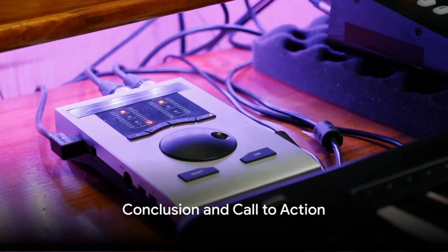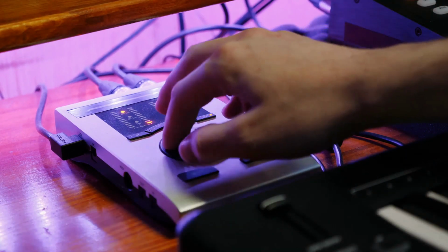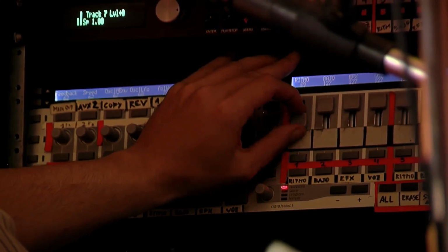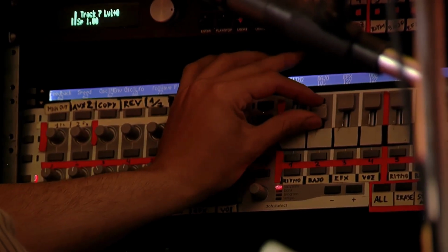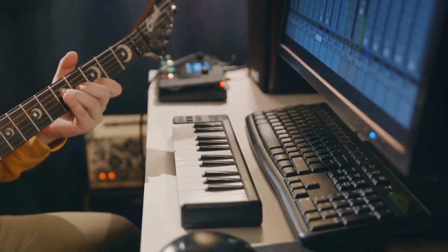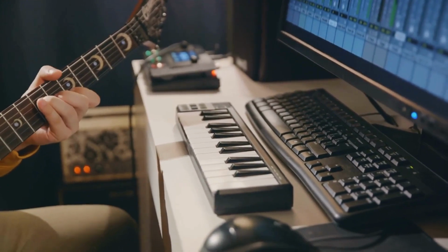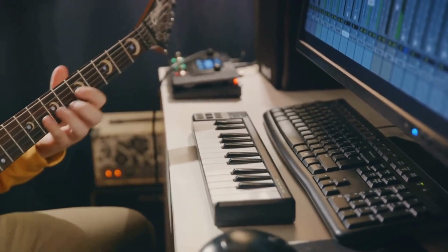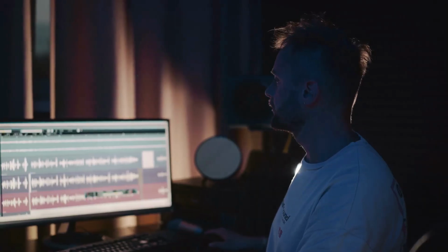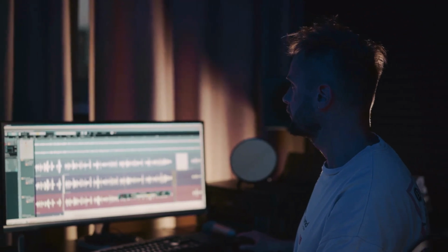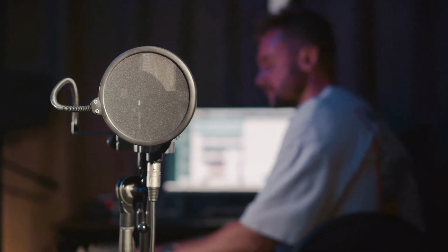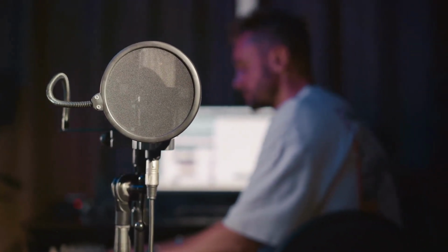So, we've taken a deep dive into the world of equalizers and their effective use in music production. We've peeled back the layers of this essential tool, exploring the different types of equalizers and their unique filters. We unraveled the benefits of one type over another, depending on whether you're recording vocals or an instrument. We delved into how you can use an equalizer to sculpt your sound, eliminating frequencies during recording. We discussed the role of equalizers in the mixing and mastering process and why certain types are preferred. This knowledge empowers you to make informed decisions in your music production journey, helping you to create high-quality sound that resonates with your audience.